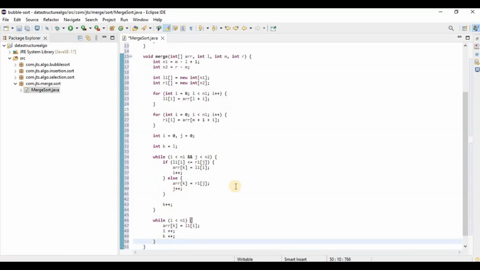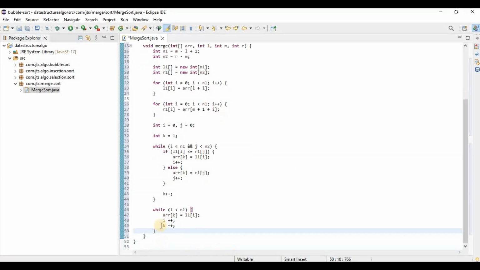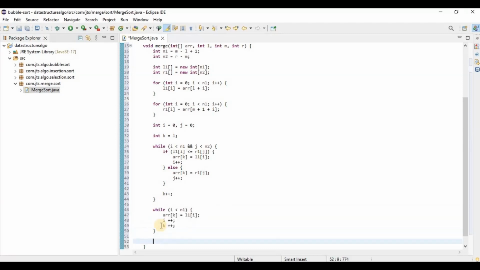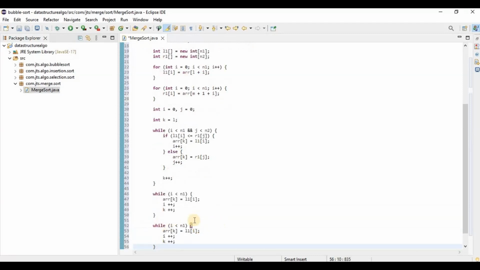And then the remaining elements for the right: while j is less than n2, array of k equals R1 of j, j plus plus and k plus plus.